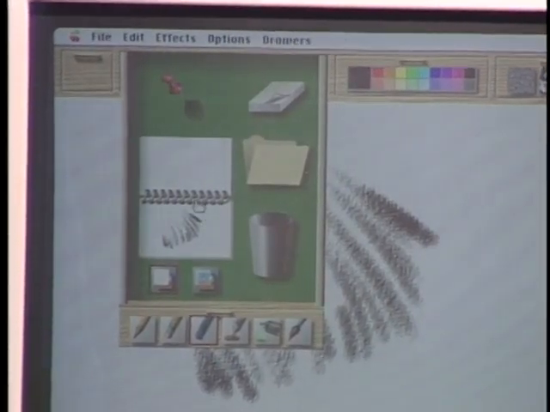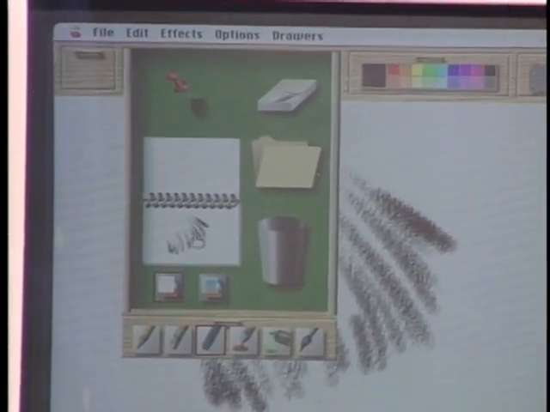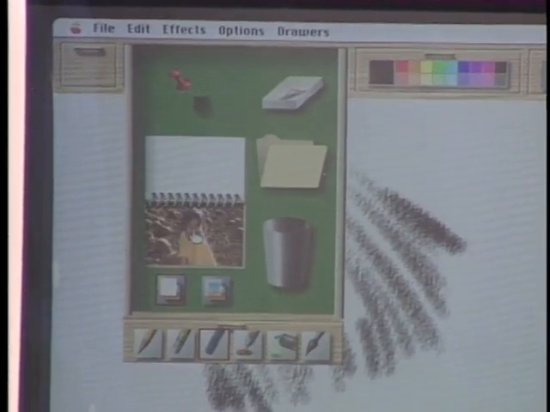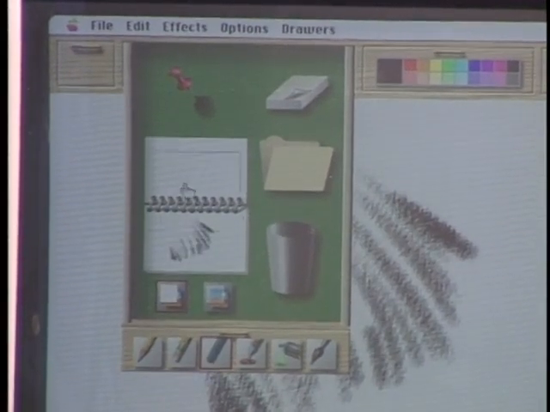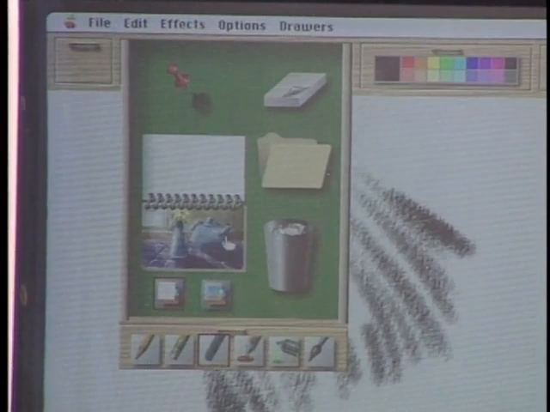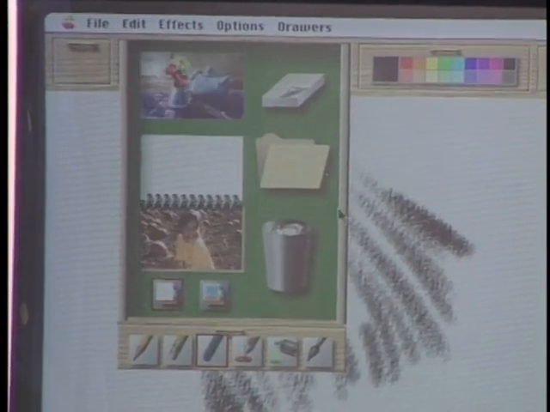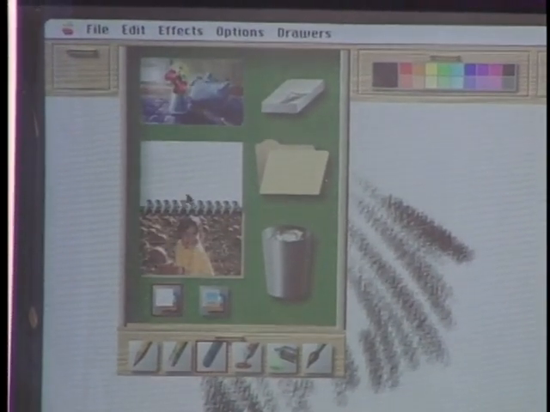And the sketch pad is, again, a visual metaphor just like the traditional one. And by clicking on the pages, I can actually move through various pages on the screen. If I want to remove a page, I can throw it into the trash. If I want to relocate a page, I can easily put it onto the push pin. I can also add new pages.